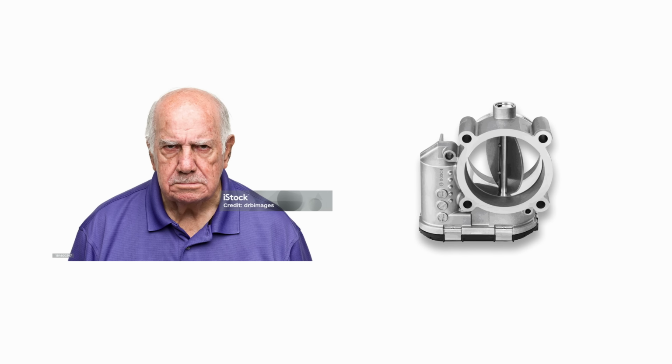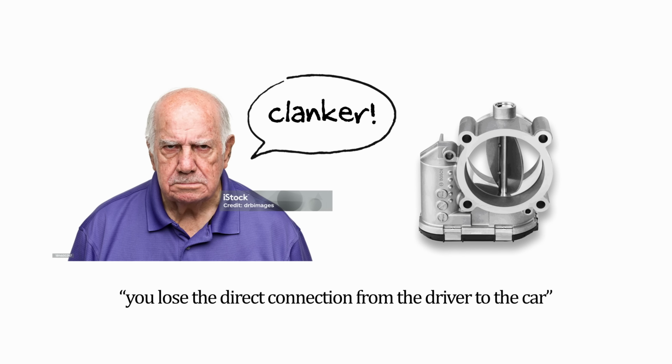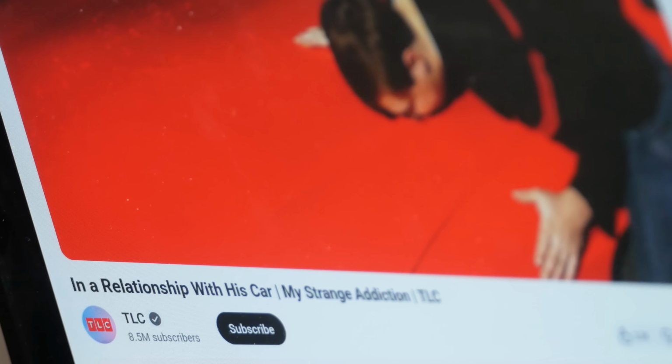Or at least cool to me, because I do know that a lot of the older automotive enthusiasts don't like electronic throttles because they are computer controlled where you lose the direct connection between the driver and the car. But listen, there are things you can do to get that direct connection back if you really care that much.